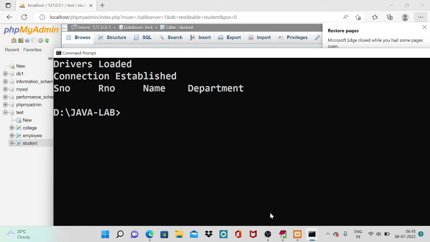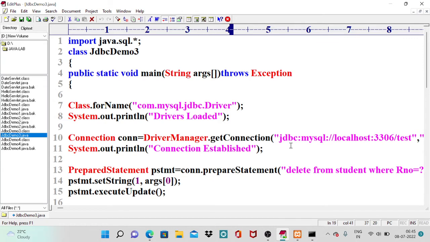By using this delete query, we can delete a specific number of records based on the condition, or we can delete the entire table's records, but the structure still exists in the background. In DBMS we learned the difference between delete and drop: in case of dropping a table, along with the records, the structure and schema of the table are also removed from the database. But in case of delete, the structure or schema exists in the backend, and only records are deleted.